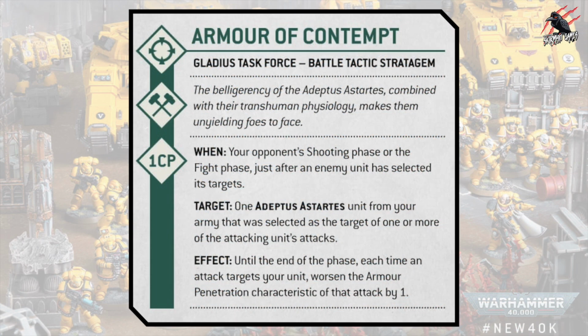This is a battle tactic stratagem for Gladius Task Force, and the Gladius Task Force is going to be the first Space Marine detachment that we'll get when the rules are released. It's really nice to see the layout is similar to the one we saw the other day when we did the other video, and it's great, really nice, tells us when we're going to use it, what the target of it is, and the effect it's going to have. It also gives us just 3 lines to set the scene and give us a little bit of narrative to go along with it.